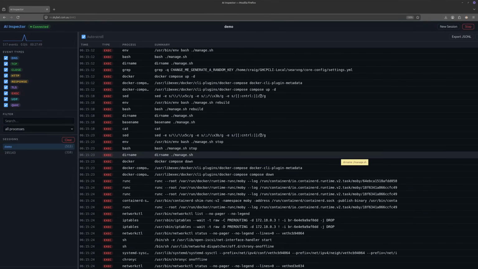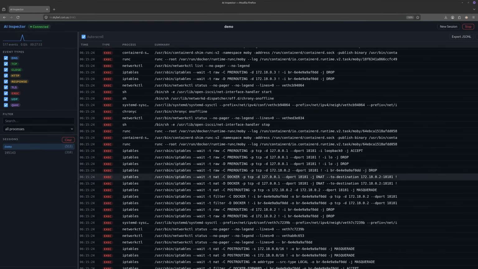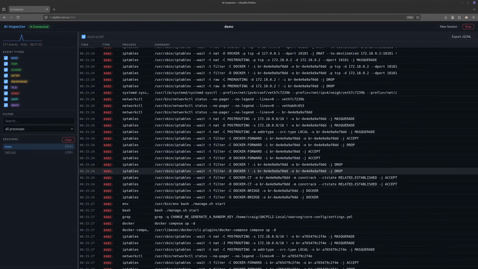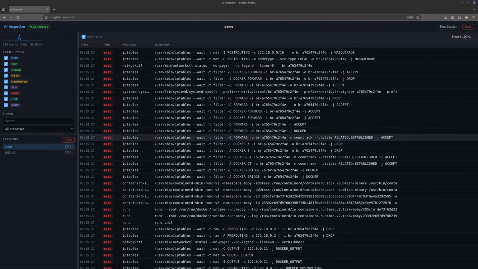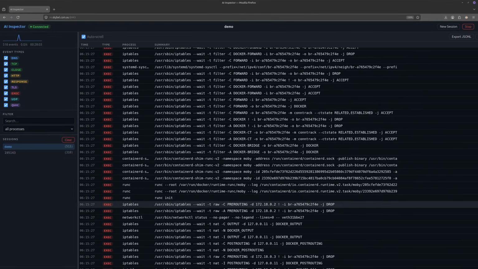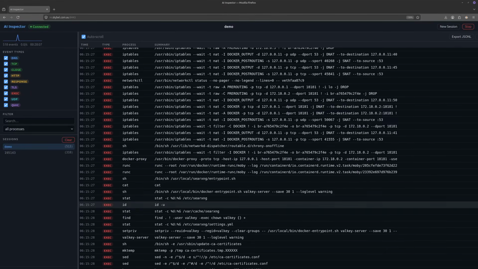You can see here's where I was running the container. It's brought the container down. It's brought the container back up. There's IP tables and everything being configured against each one. Container starts up here. Again, a little bit of activity happening on the IP tables. This is just the Docker process kicking off as per normal, so we don't worry too much about those.